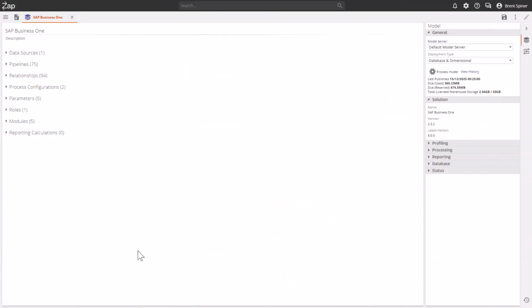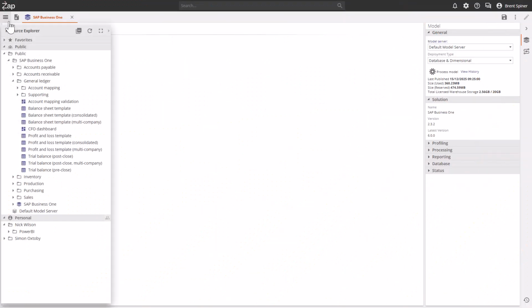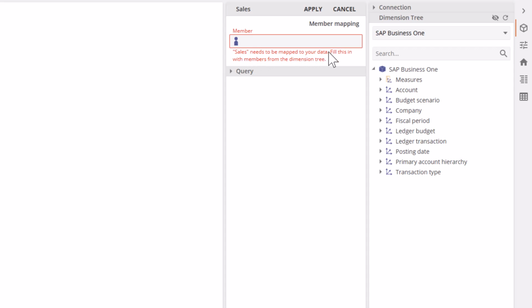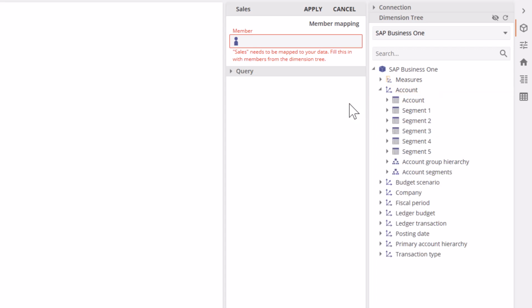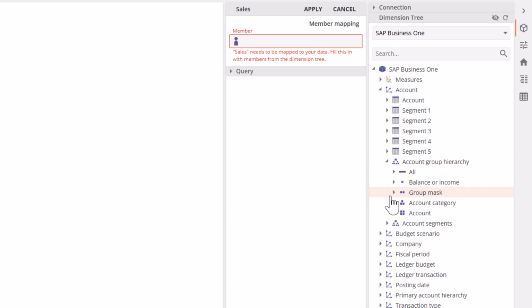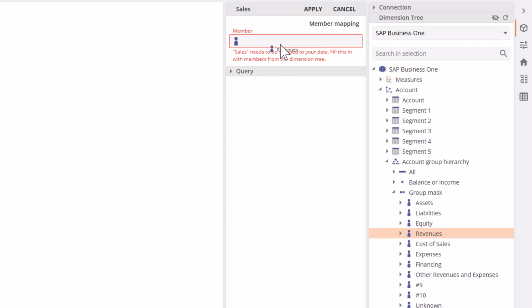A template P&L has also been provided as part of the solution. On opening it, you will notice an error, requiring you to map a few members before proceeding. This is similar to the steps we just performed for the CFO dashboard, but each of these is a single member mapping as opposed to a formula. This allows us to expand each of these members in the finished report. Complete the mappings when prompted by dragging on the appropriate member and clicking Apply.